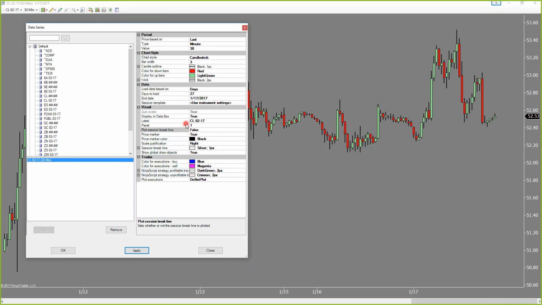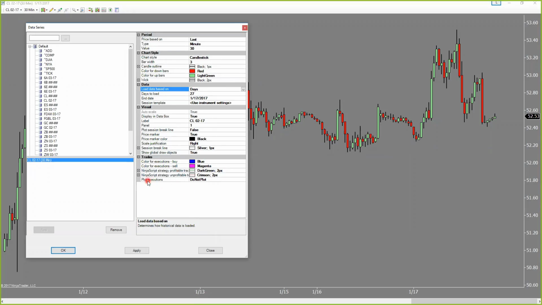Now, let me just see if there's anything important here. You could use days or bars or whatever, but typically when we're talking about the way that we're using the charts, we're more interested in a fixed number of days for the relative volume and the relative density indicators, all right, because they're looking back a fixed number of days, regardless of how many bars are on the chart or what value you're using for the minute charts. We're more interested in total number of days on that chart, okay?